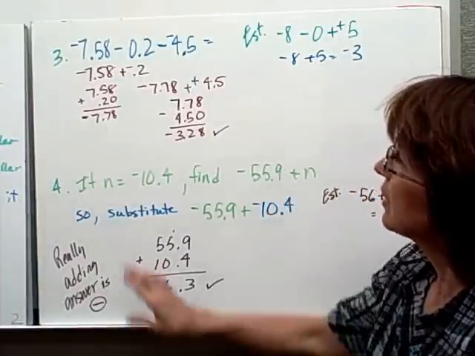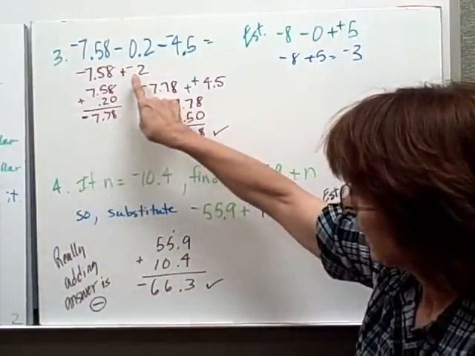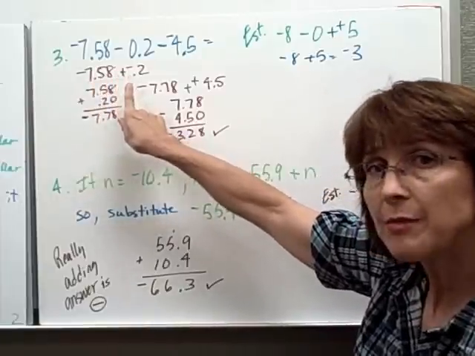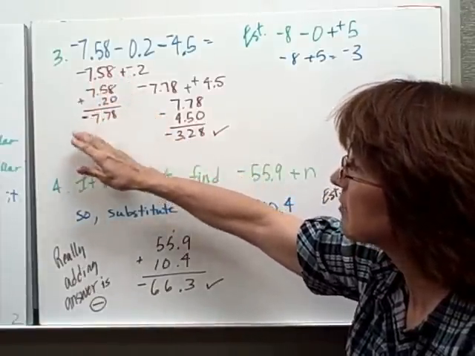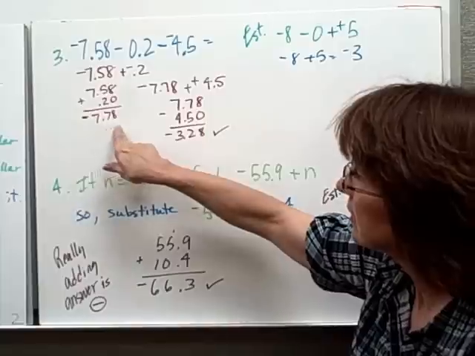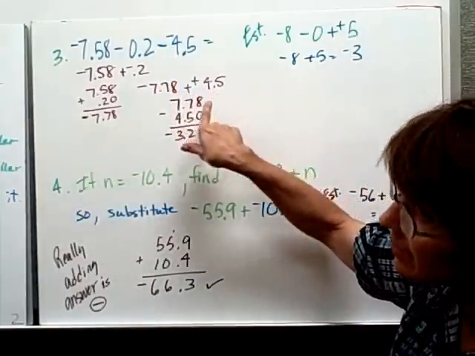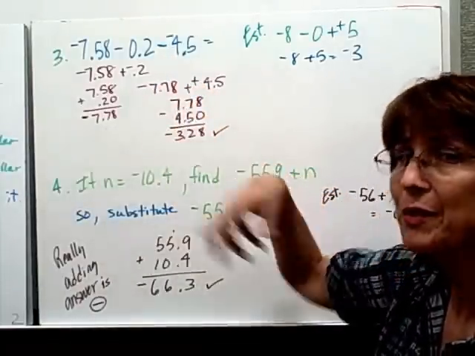All right, so the first thing, you take the first 2 numbers. You add the opposite there, just like you see that I did. And this time both the signs are the same, so I know I need to add them. So I'm going to line up the decimals and add them, and then keep the negative sign. Then I'm going to take this number and add the positive 4.5. But because the signs are different, I really subtract.